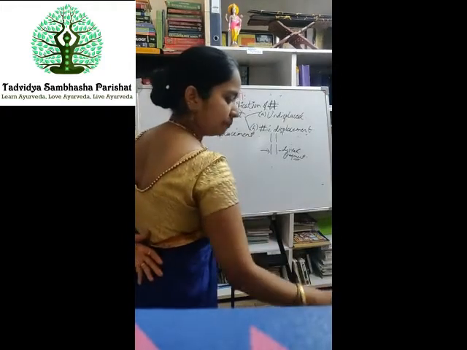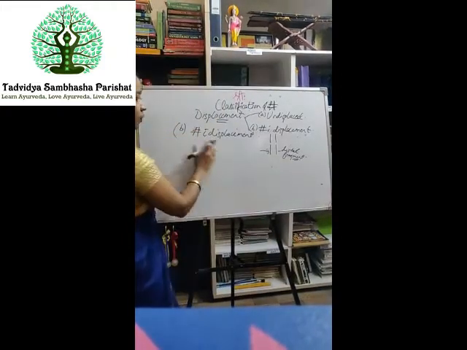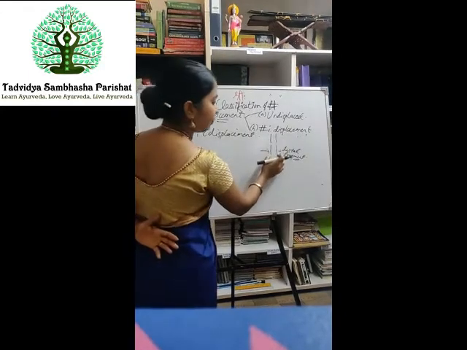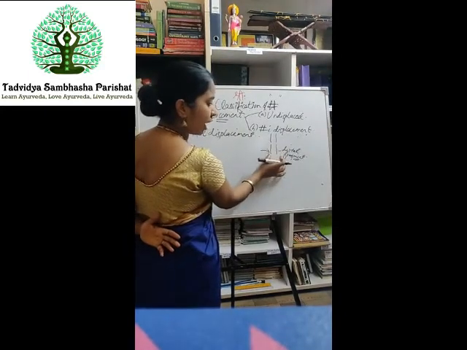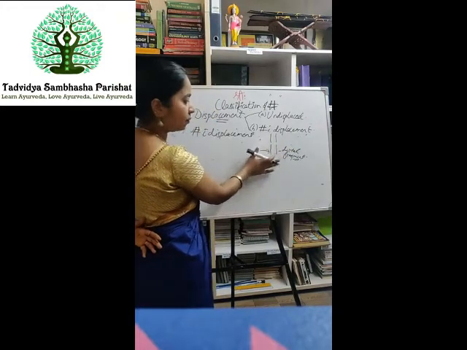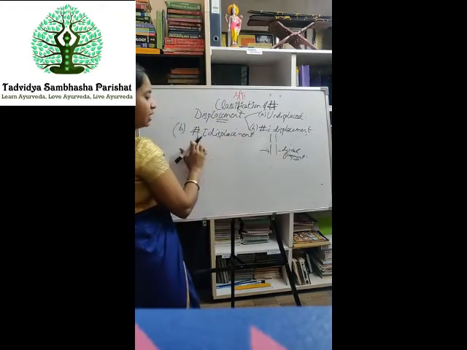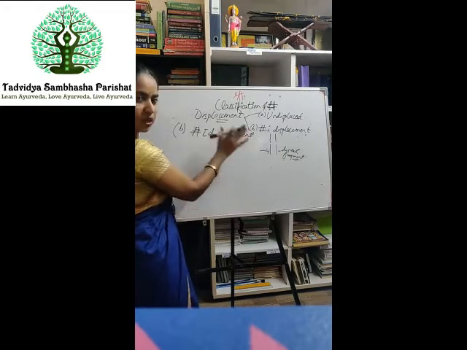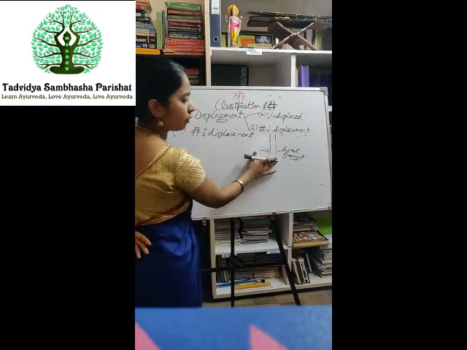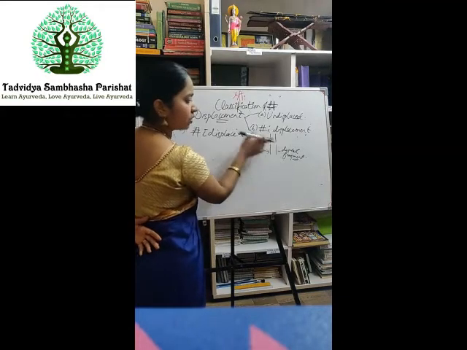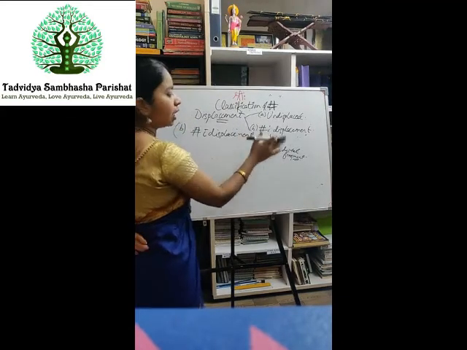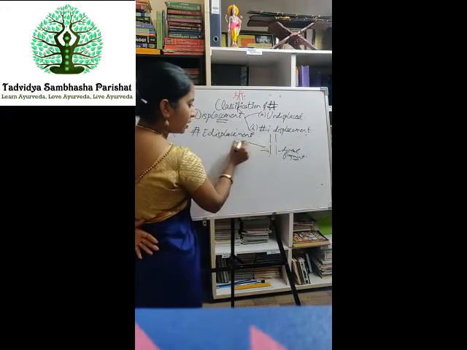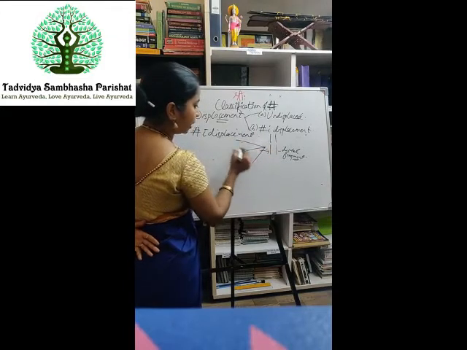Now we will see, what is fracture with displacement? As the heading says, it is where the distal fragment has displaced from the proximal fragment. I repeat, what is fracture with displacement? It is where the distal fragment of the fracture has displaced with respect to the proximal fragment. Now, with respect to this fashion of displacement, it can be classified into three types again.